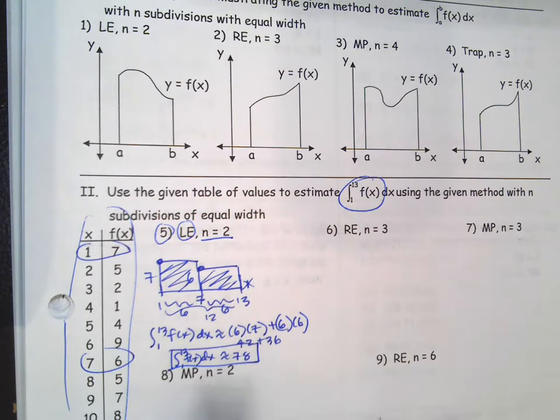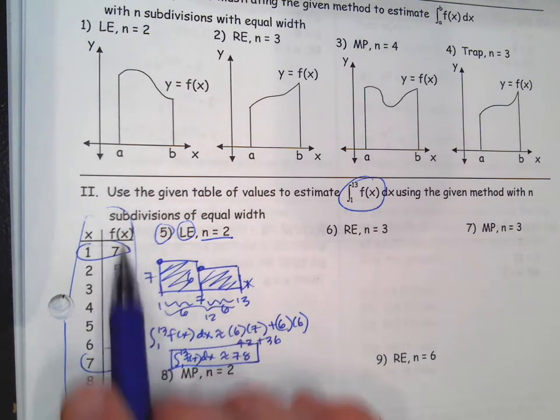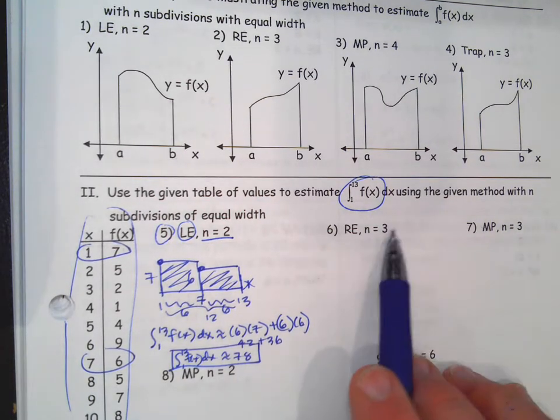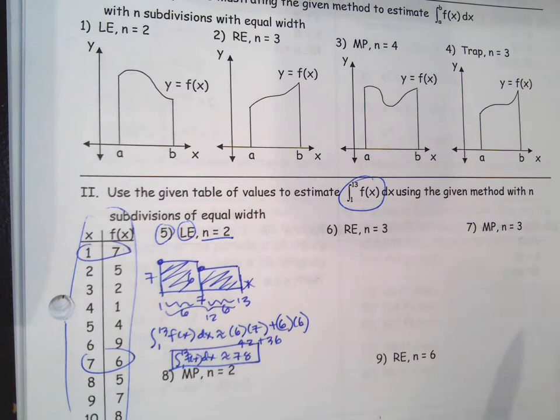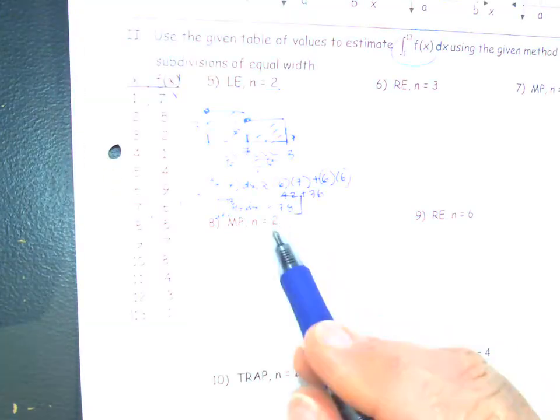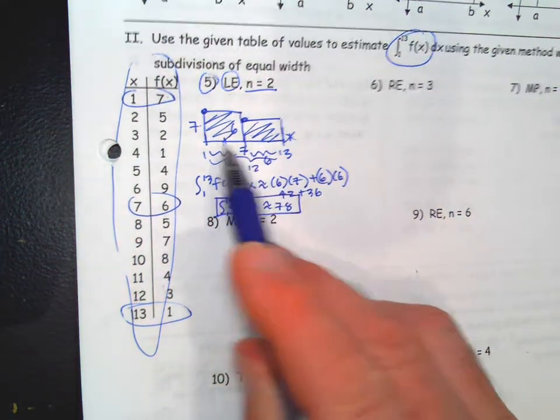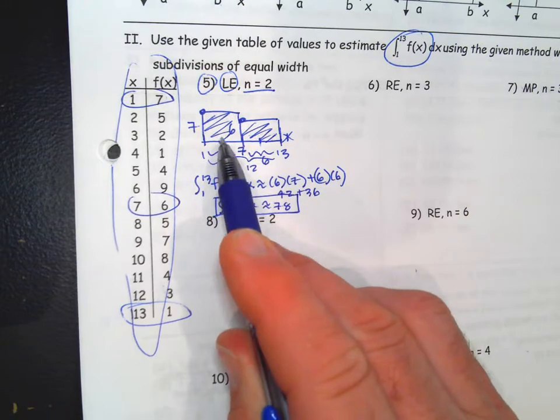So that's what you're doing on all these, okay? I would draw little pictures, and you're trying to pull certain values out of this table for different problems. 3 subintervals, the slices are going to be in different places. 6, different places. You've got trapezoids, midpoints. The midpoint ones are going to look just like this, except that you're going to need to find the points in the middle to make your heights for those.